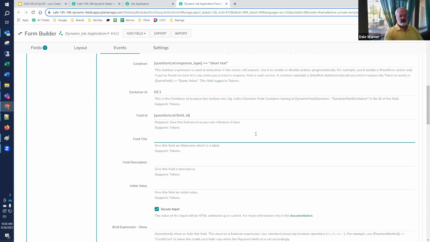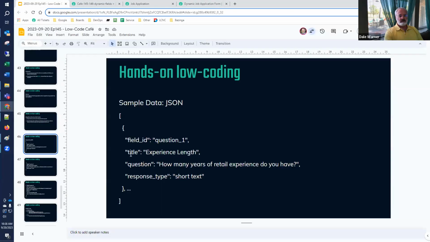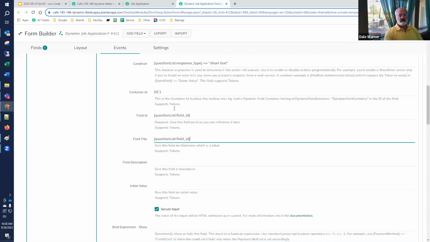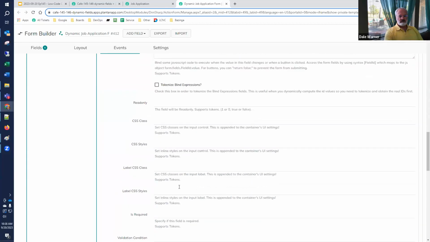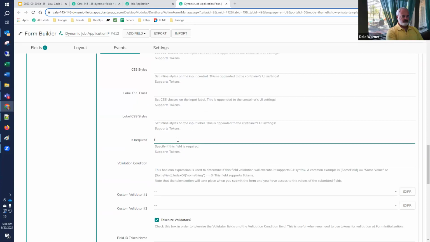This does matter. This is what's going to show up next to the field, and so we wanted to say experience length next to the field that's going to get filled in. So we will use the title. We could fill in a description. I'm not going to do that because we've pushed the question out separately. But I do want to make this required. So we'll say true.